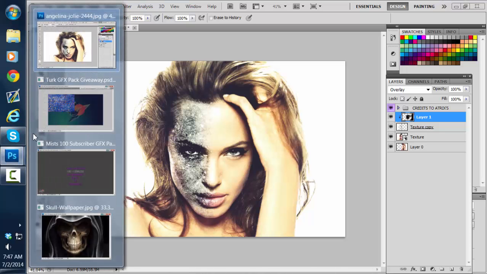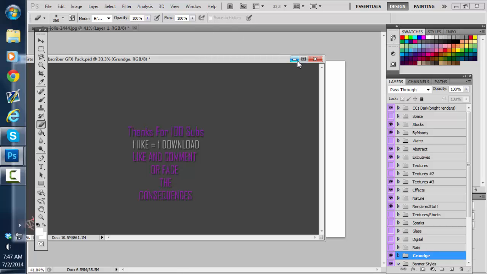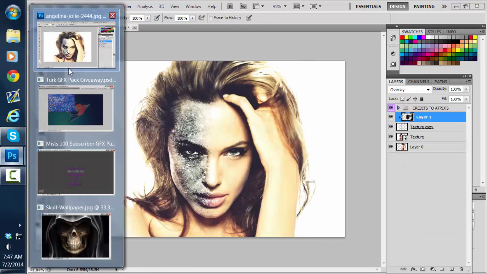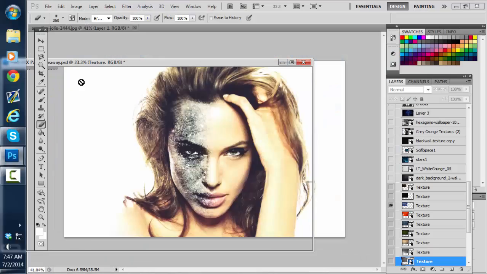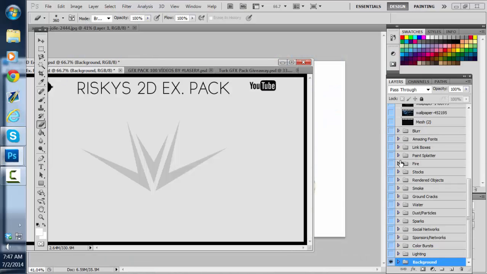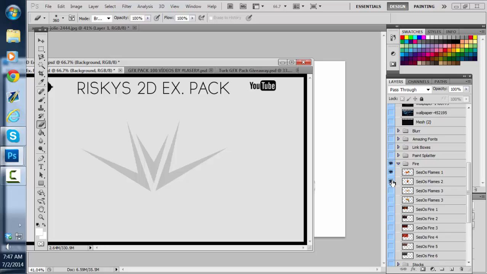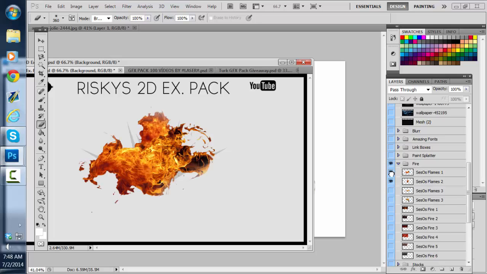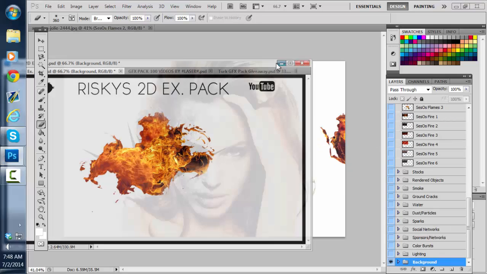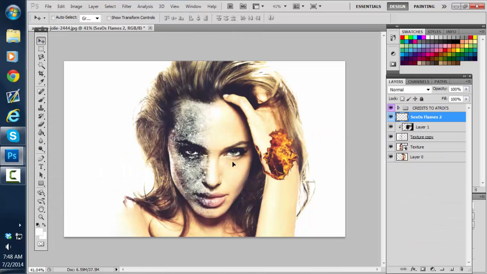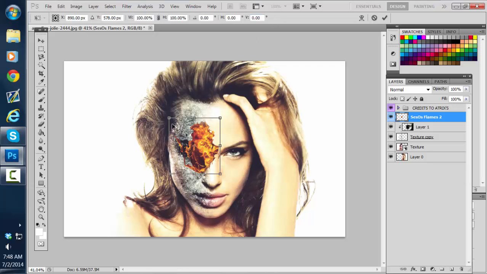Okay, and if you have fire flames, which you're probably going to need if you want to make the eyes look really weird, because fire in the eyes makes her eyes look burnt, and it looks really good. You don't want to make it look like there's actual fire burning in her eyes. You could, that'd be completely up to you, but I just want to make it look like her eyes are burnt. So let's go ahead and put that in her eye.